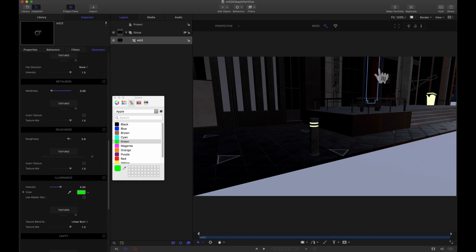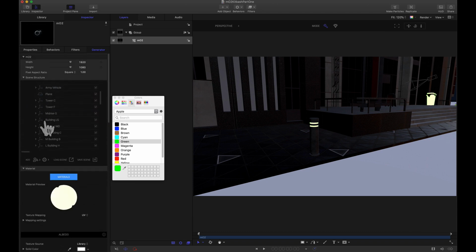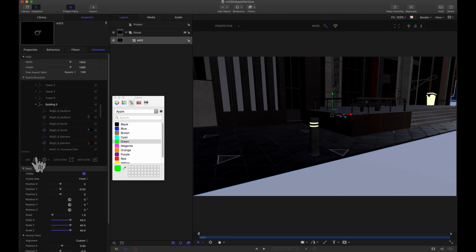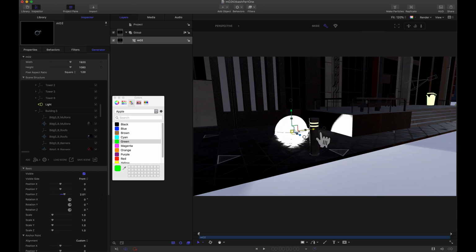Now, bearing in mind our building is at the center of the scene, when we go and add a spotlight, let's go ahead and do that now. And also bear in mind when you come and add this. Now, I think if we have building S selected and we go add a spotlight. Now notice the light is not in the group right now, which is fine. The light's actually over here. And since we can see that with the 3D gizmo, I'm just going to drag it on up some, bring it on over, and we're going to try to put it right over top of this post.